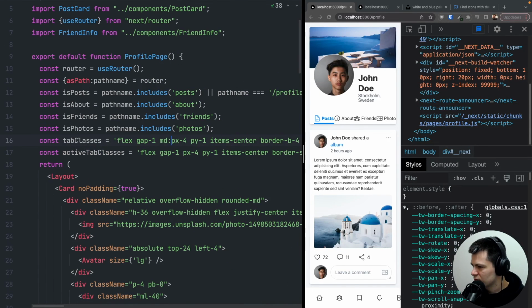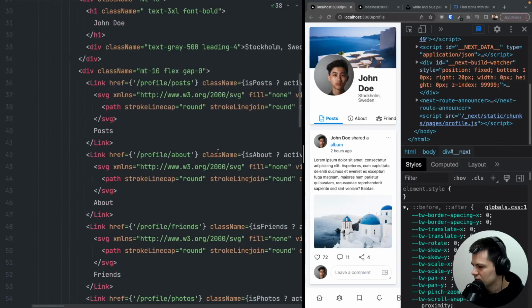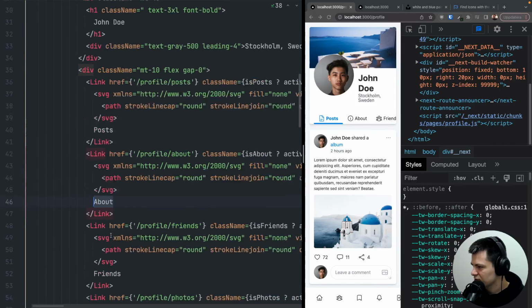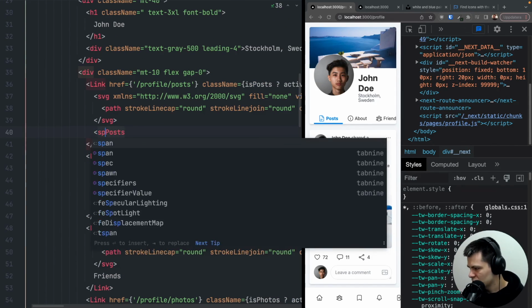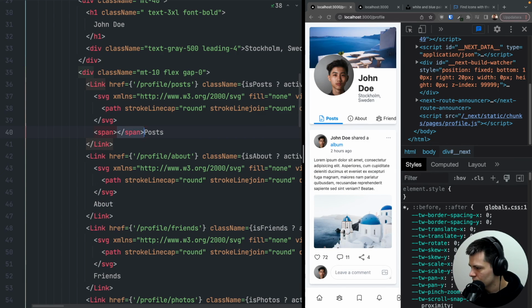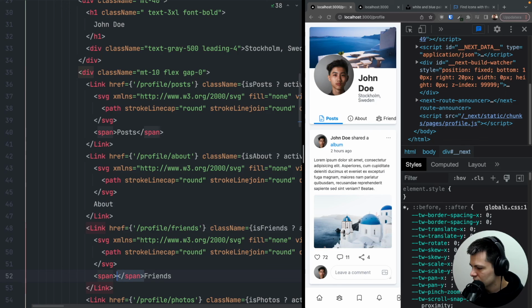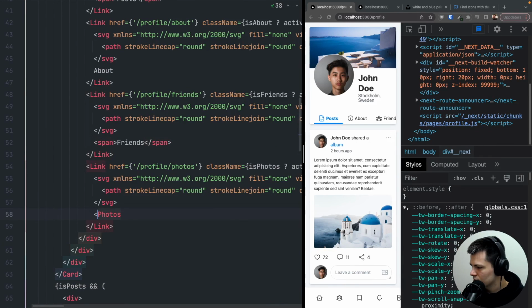So I will put back this padding on the X, so it will be even for mobiles. But here where we have all those texts, posts, about, friends and photos, we need to again put those texts inside span elements. So here span, and this closing span should go here, and photos as well, closing should go here.